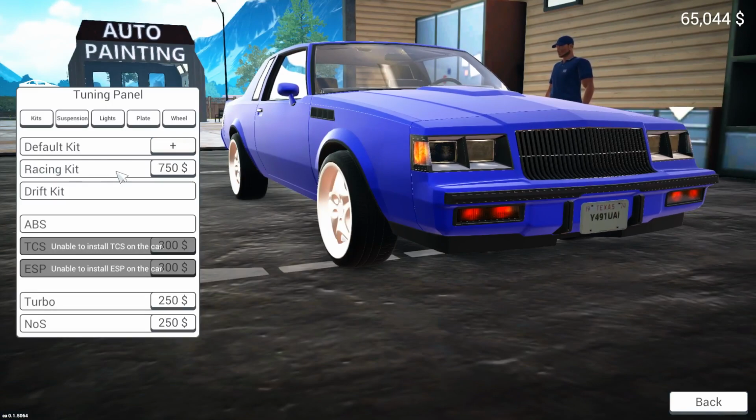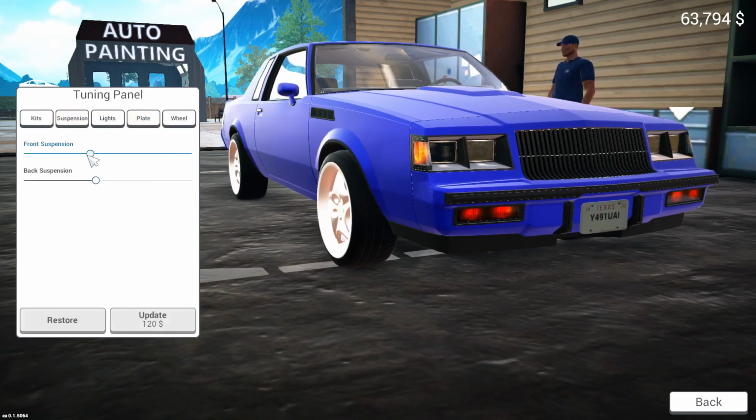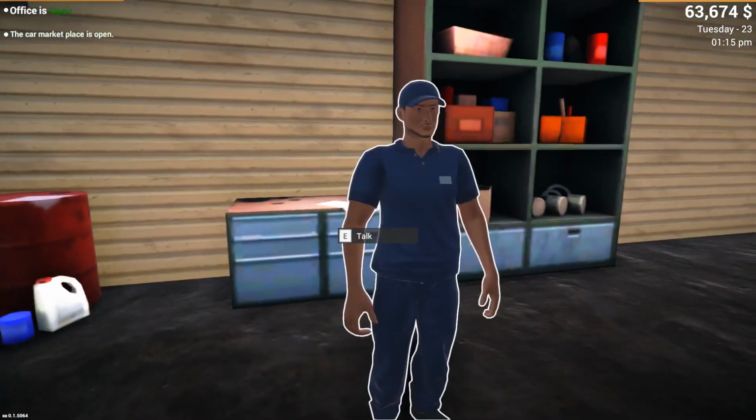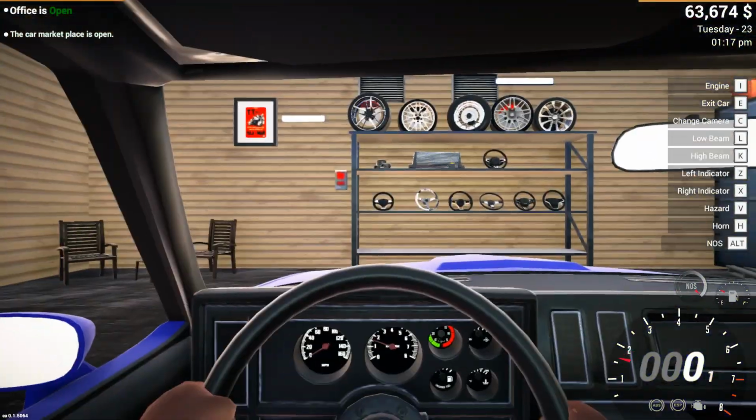So I'm gonna add the racing kit. Okay, no, I'm gonna have the racing kit. Definitely the turbo, NOS and suspension. I'm gonna lower this thing. Yeah, there we go. That's what I'm talking about.